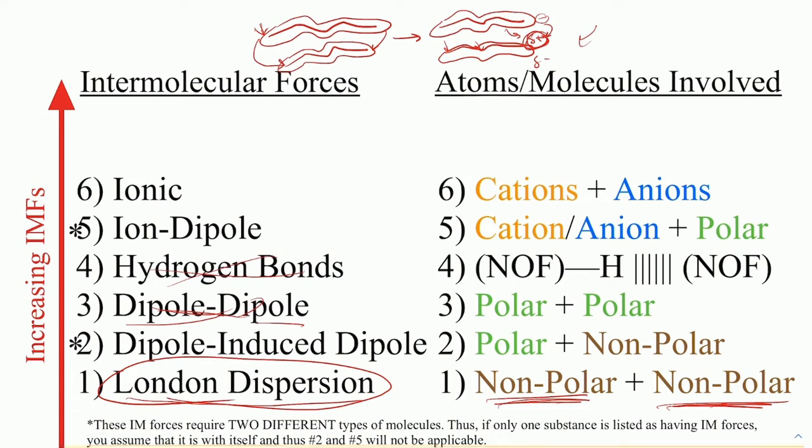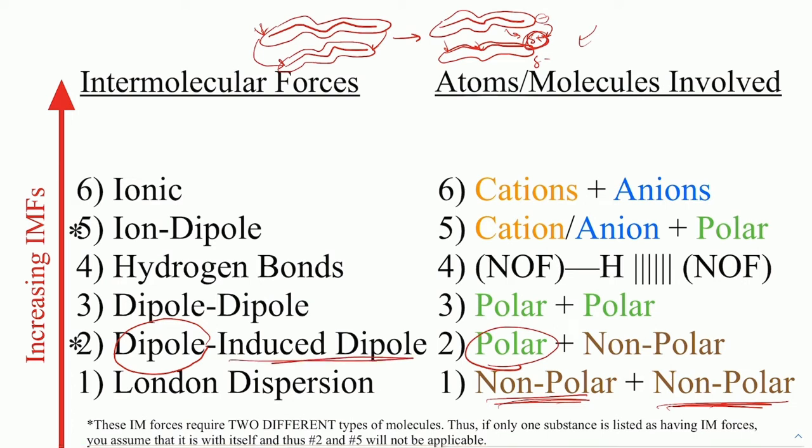Okay. All right. Now, dipole-induced dipole is the next strongest intermolecular force that you can have. Just given its name, this is something that has a dipole, which means it's polar, and something that didn't originally have a dipole, but had one induced into it, like we did here, such as a nonpolar substance. So let's say I take something like water, which is very polar. If I were to draw its electron cloud, remember oxygen's very electronegative, so the electron cloud's kind of shifted towards oxygen like this, where we have a delta negative and a delta positive on this side.